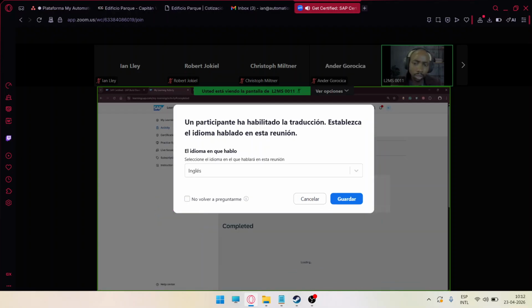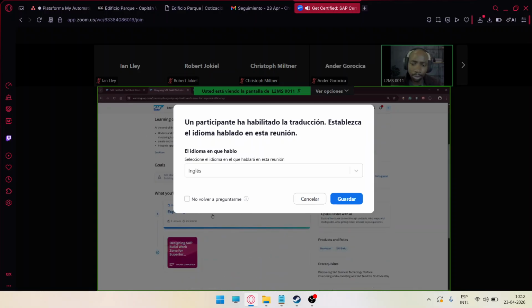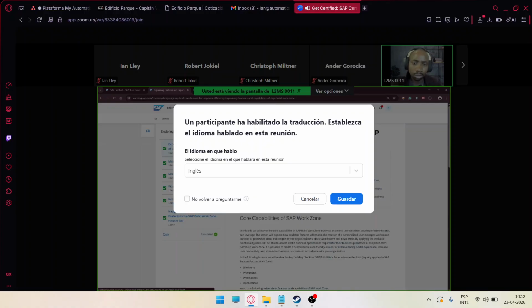But in today's session, we do want to just start off by going through Build Work Zone. When you think of it, you can think of it as your hub where yourself as users or employees can go into to get a view of your specific business data. Let's say you are in HR and you don't want to be switching between multiple applications.